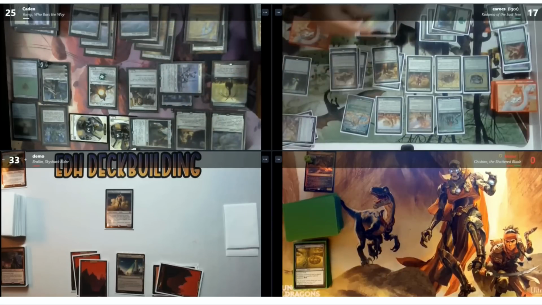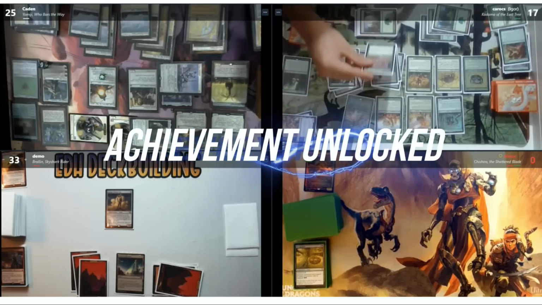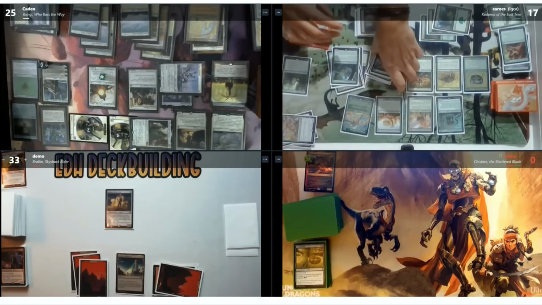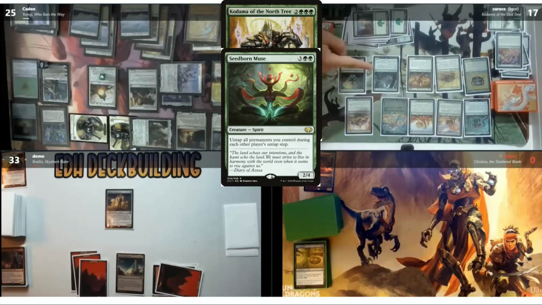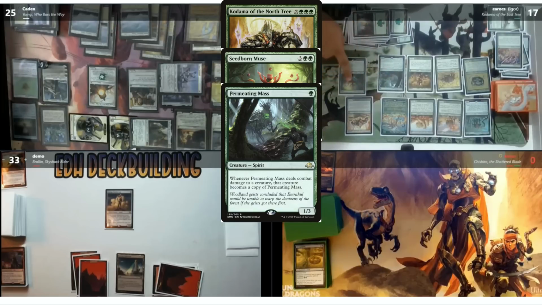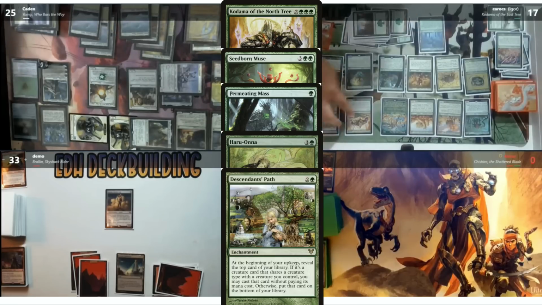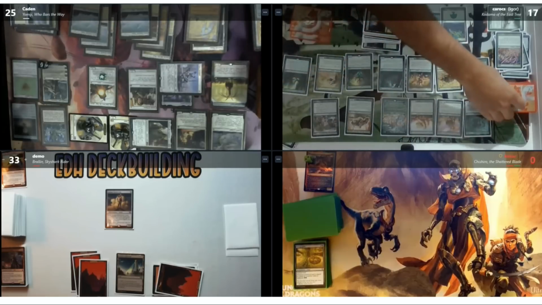Yeah, it's always sad when that happens. Hey, there's your other Kodama, though, right? Yeah. Instant. So all those go to the graveyard. All of those enter the battlefield: Kodama of the North Tree, Seedborn Muse, Infiltrating Mass, I think, Boseiju, and Haruona. What's the name of this in English? It's Descendant's Path. Okay. Yeah, and the other one was Permeating Mass. Permeating Mass, thank you.